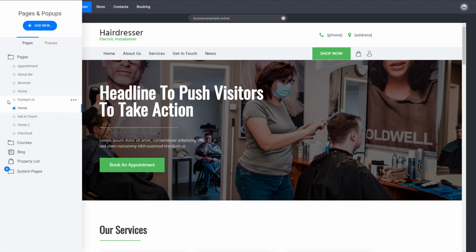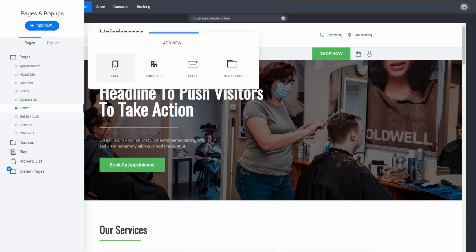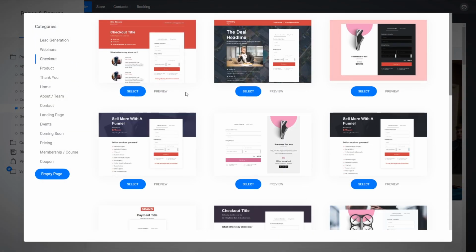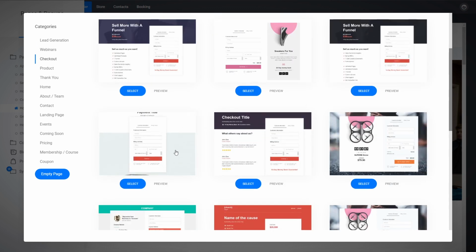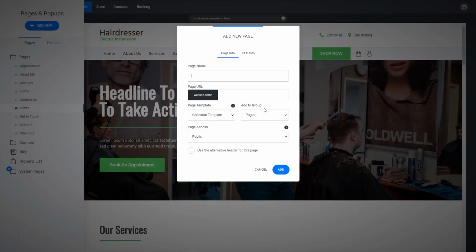Now there are a couple of ways to do that as well. So if you want to sell access to an individual course, you can just create a new page which will be for sales, and we have this checkout category of pages. So here we have different designs of custom checkouts that you can use for whatever layout you want to have. So let's just select one of those and let's call it membership purchase. Yeah, we have such a name here, and let's add it again to the courses.